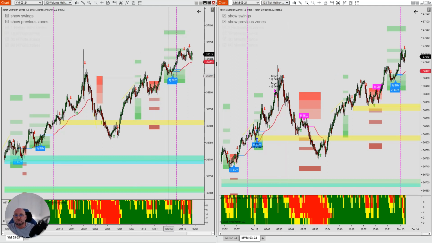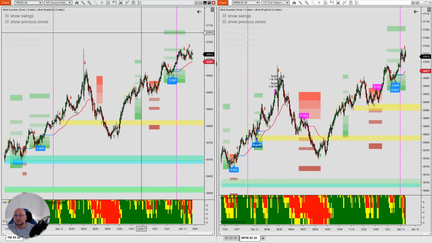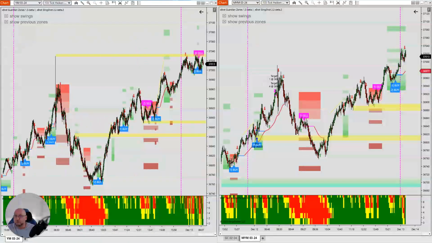Okay, and we can see right now this current signal that we're in, that the long has hit target 2 on both. And again, this is where that groove is. And if I just take that away on the left and put the YM right now, that's a lot more scrappy. Same period of time, but it's much more difficult.